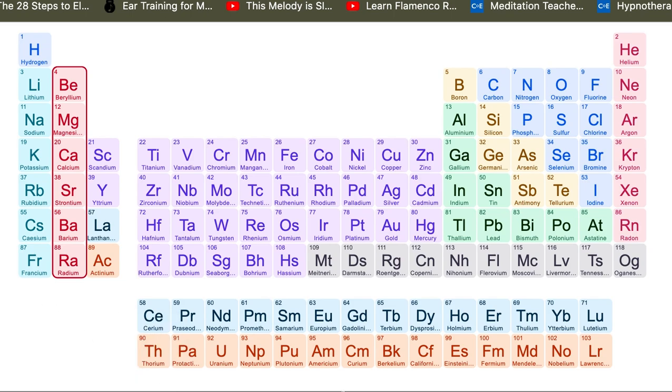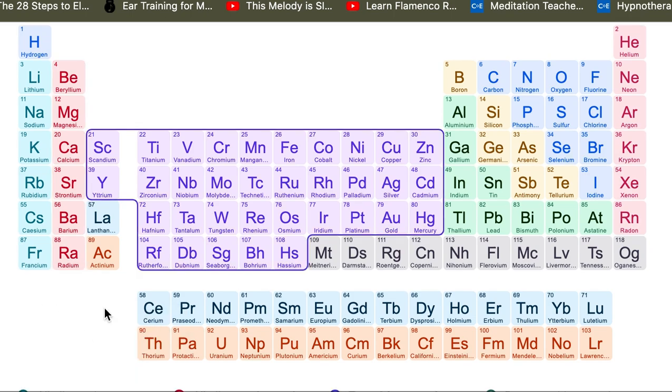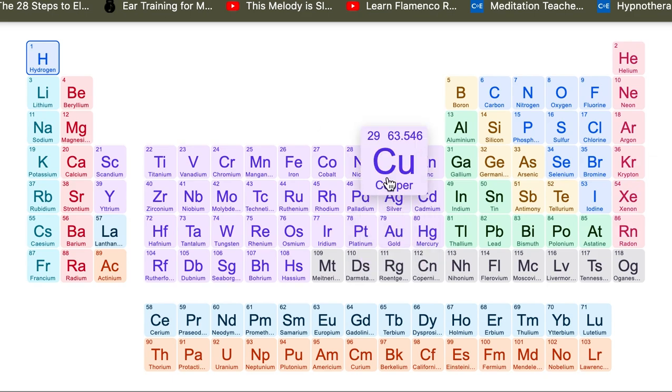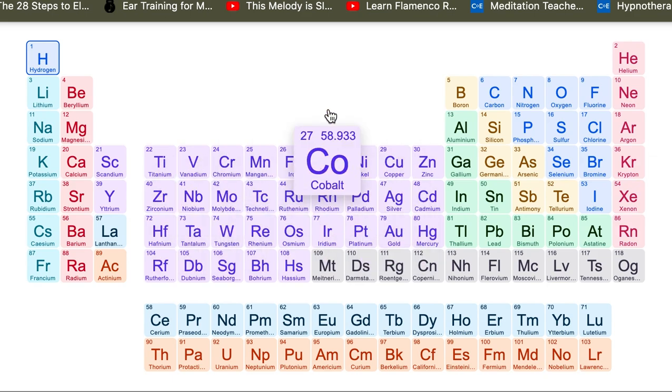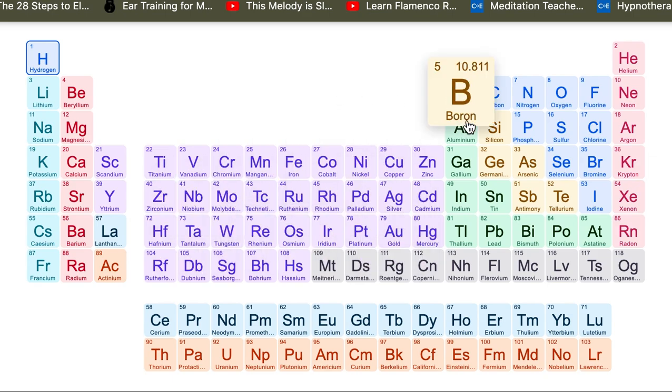Then we have the transition metals, this entire block here. These two, as you can see, the lanthanum and actinium, they are part of this entire section. As you can see, their color also represents them. This is the transition elements. This is not a group, okay? This is not the third group. The third group is here, the one with boron at the top. This one is the third group.